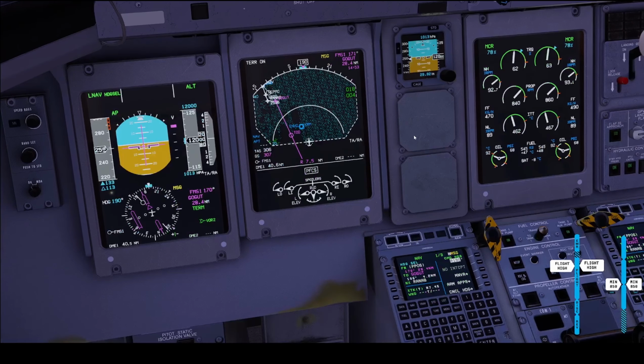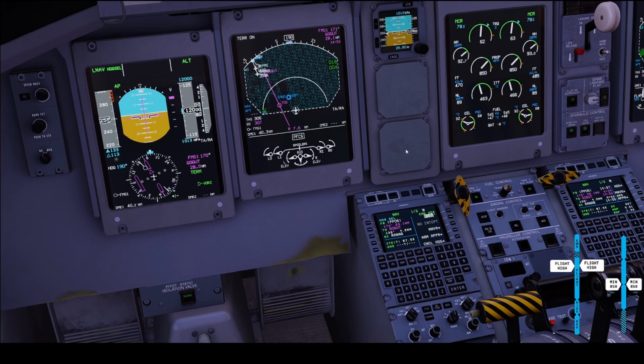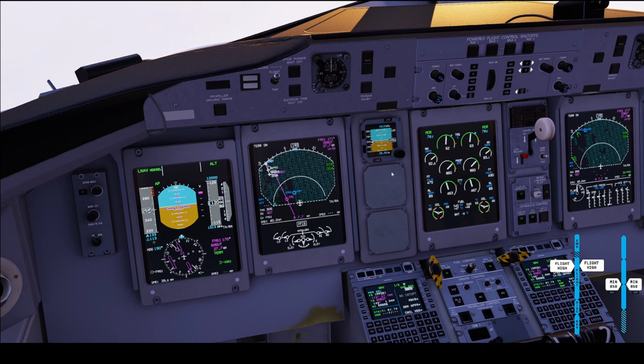I'm going to ignore that, but at the same time you might just get a direct at any moment. So we are going to say that we are clear to 3,000 feet, altitude select. And we can start down slowly with vertical speed.